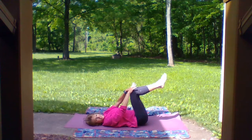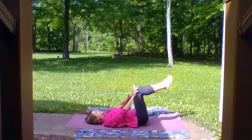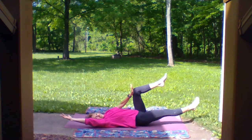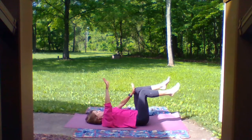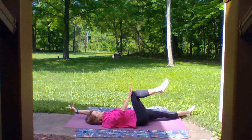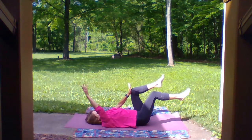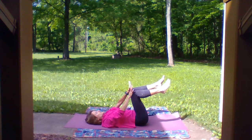And let's take hands on the fronts of the knees. Knees over the hips. And as we inhale, lengthen the right side. Left hand presses into the left knee, resisting each other. Exhale, pull back. Inhale, left side lengthen. Exhale, pull back. With the breath, alternating sides.